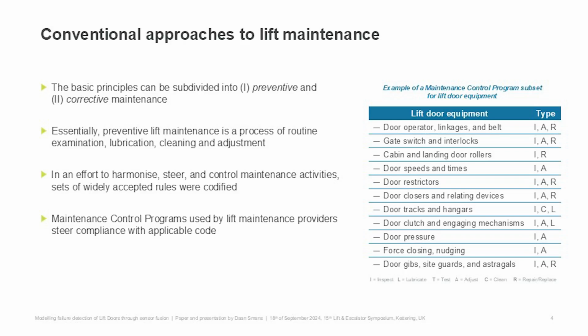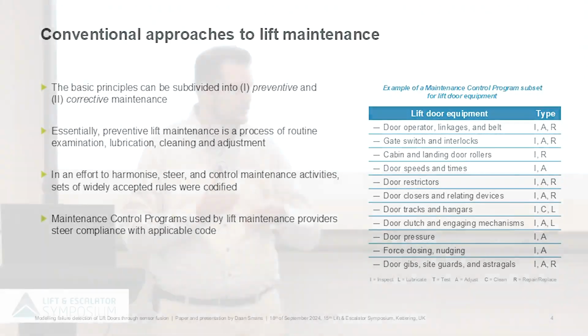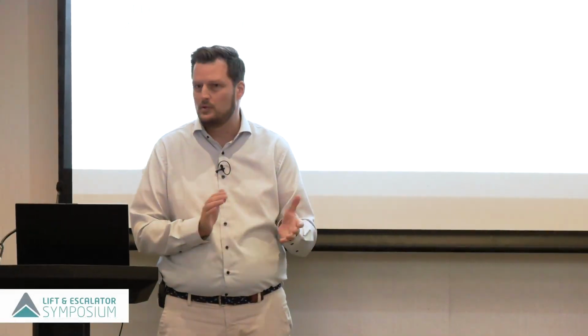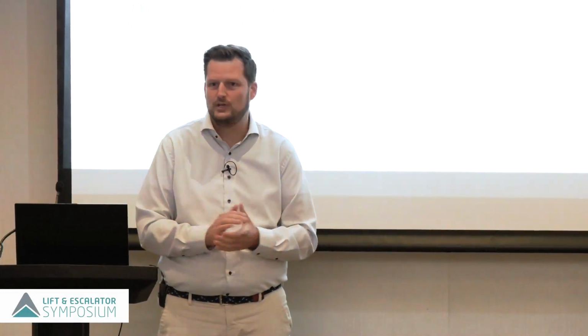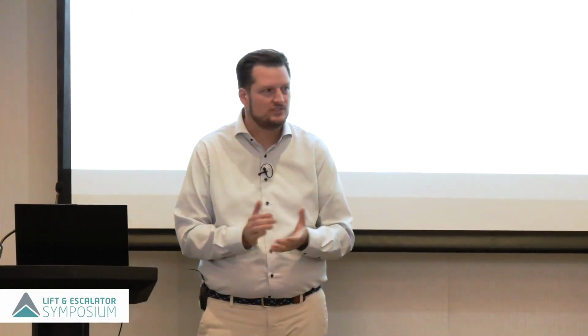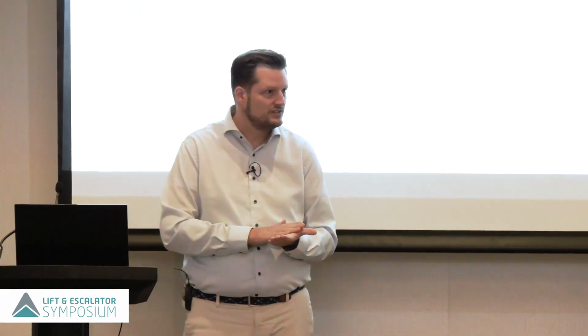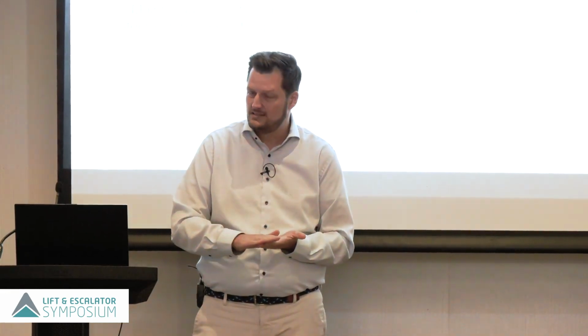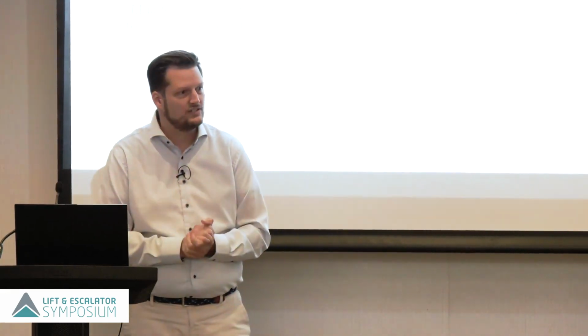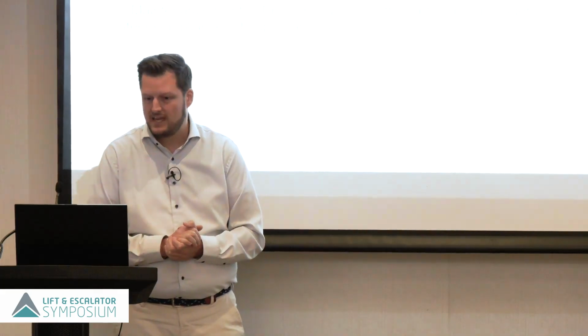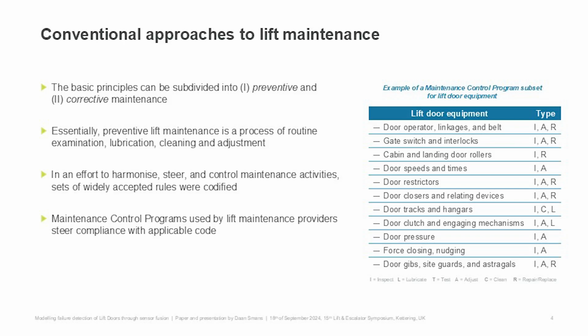Now, when we look at the conventional approach to lift maintenance, essentially the basic principles are preventive and corrective maintenance. Preventive is when the lift doors, or the equipment in general, are no longer performing within their ideal operating parameters. It's no longer new, but it's within its normal operating parameters. It can do its job as per code requirement. And the regular preventive maintenance visits are really to inspect if it's still doing that and whether or not I need to take an action to keep that lift in good working order. Corrective is when something breaks, so it can no longer function, and then usually a repair or replacement is in order.